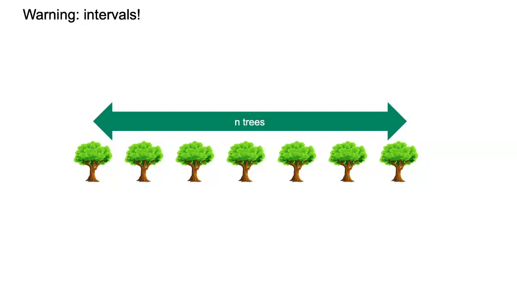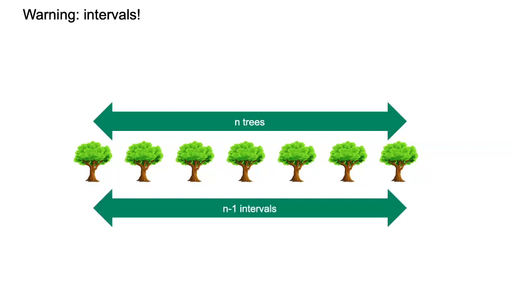If you have n trees in there, so in that case, n is equal to 7, right? How many intervals do you have between the trees? We were discussing earlier with Marco that you could have hammocks. How many hammocks can you put between the trees if you have n trees? Or if you have n posts, how many fences can you put in between? Yes? N minus 1, exactly. So this is something that once you know it, it's easy, but if you don't think of it, it's easy to make mistakes. So if you have n trees, you have n minus 1 intervals.